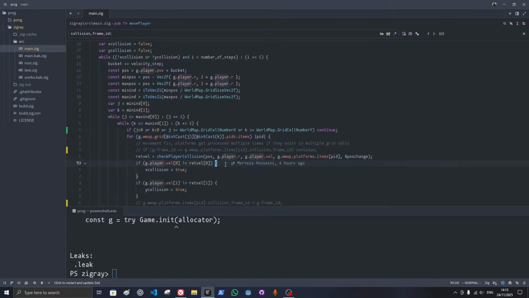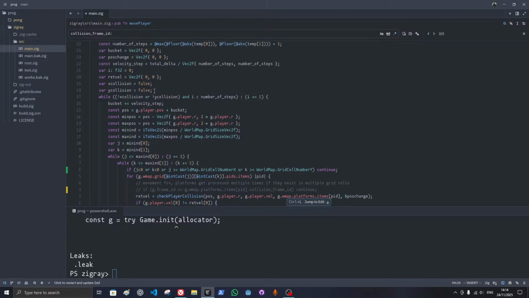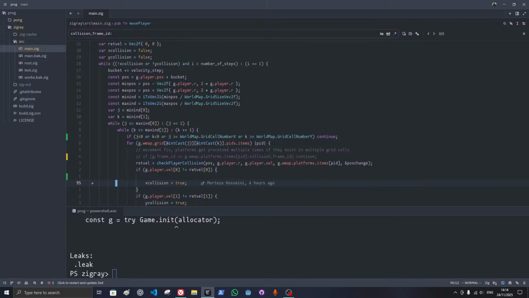Okay, so first thing here, velocity step should be a variable. The reason is, whenever there is collision, do that.